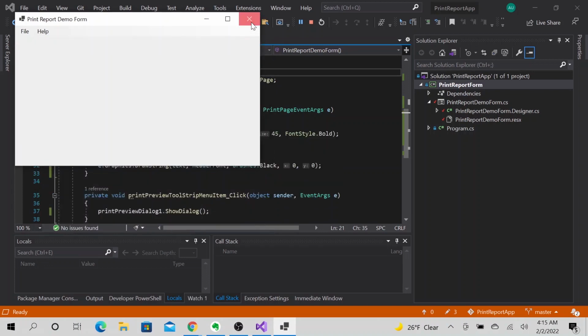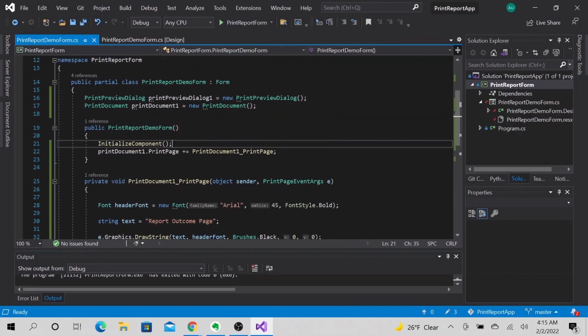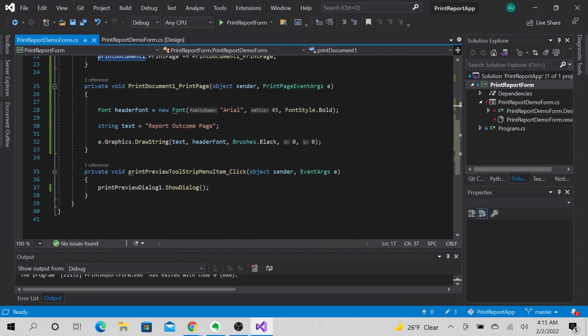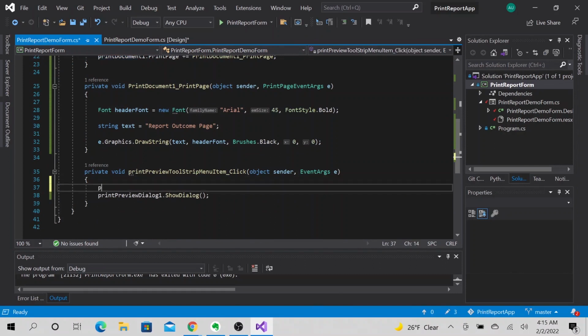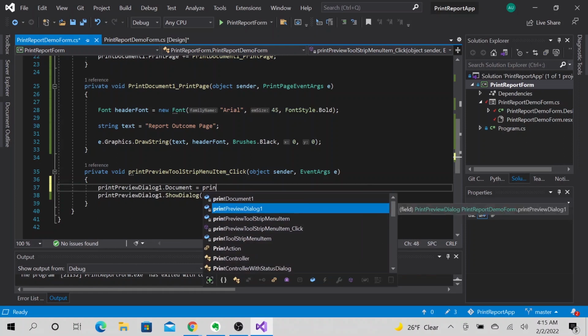Oh, I need to assign the document. Okay, so this is the document, printDocument. So I need to assign the print dialog document is equal to printDocument.